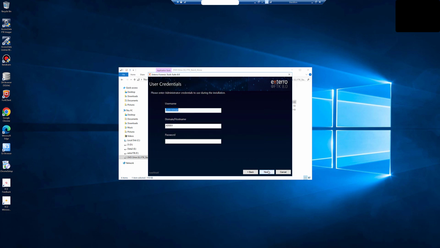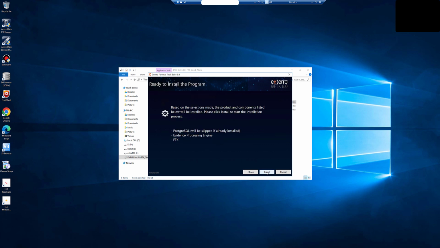So on this screen, specify your username, your domain, and then give your username's password. This, of course, gives it all the necessary permissions it needs to run the various dependencies. If you're not hooked to a domain, just give it the host name or computer name in this location. Often this will autocomplete if it can detect the username that's logged in any domain. And click install.